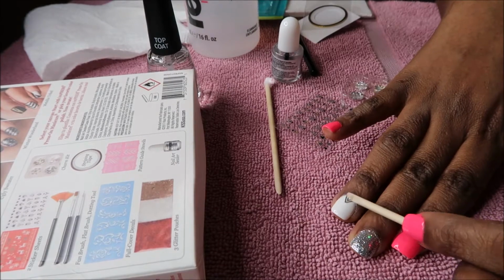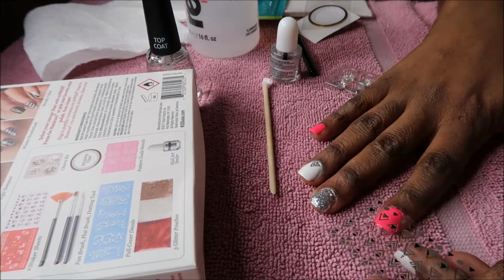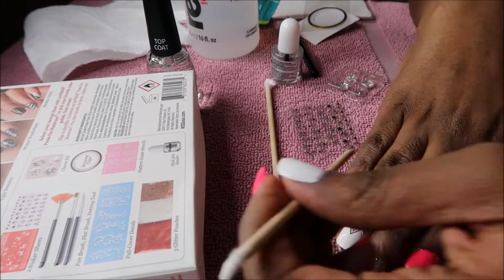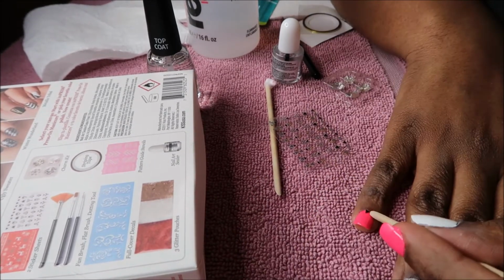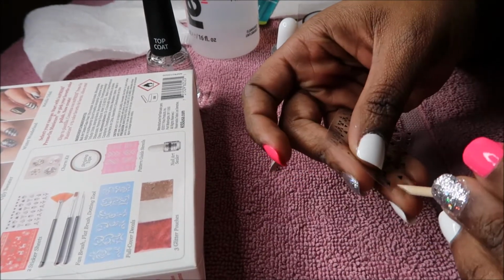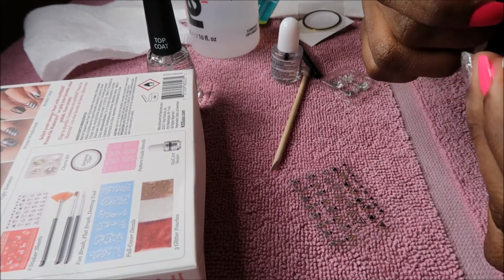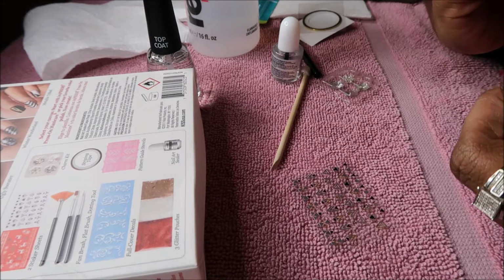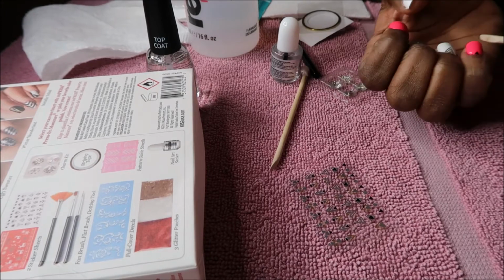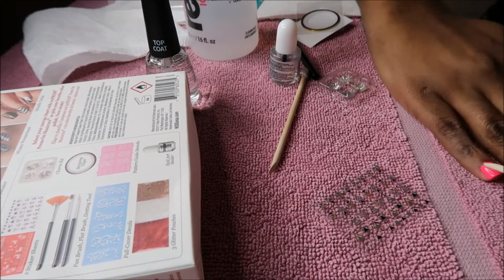Right now we're opening up this kit, and I'm taking these stickers and I'm sticking them on my nail. You want to make sure that your nails are completely dry first, ladies, before you start going in with the designs and stuff. A trick that I like to use is let your nails dry for like a good 2 minutes, and then go in your bathroom or your kitchen, turn on the water on cold, stop up the sink, and let some of that really freezing cold water come up. Sit your nails in that water for like 2 minutes, and I swear to God, they're gonna be dry to the bone. Try it. So right now I'm using these triangles and circles, and I'm applying them on my nails using that stick.